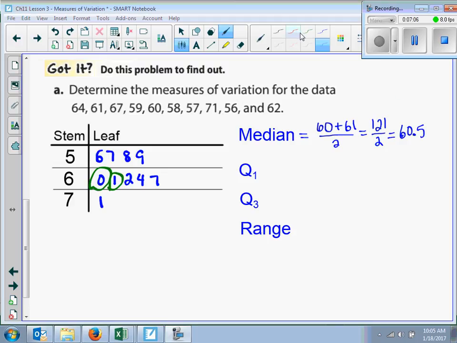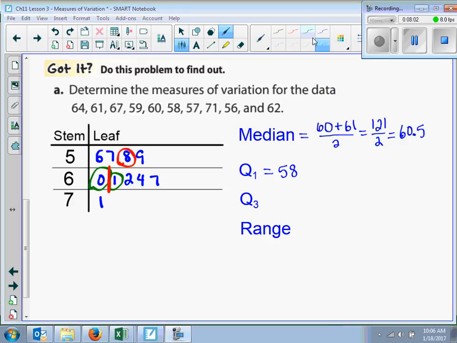So now we want to find the first quartile. Now that 60.5 is in between these two numbers, right? So that means that we want to find the median of the lower half. That's quartile 1. See what I underlined in red? We want to find the median of that lower half. So there are 5 numbers in there. So how many middle numbers are going to be there? 1 middle number, because there's 5, right? And it's going to be the third number. So 1, 2, 3. There is the first quartile. So the first quartile is, what's the number? 58. Very good. Not just 8, 58.